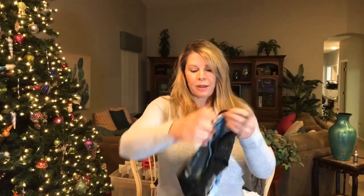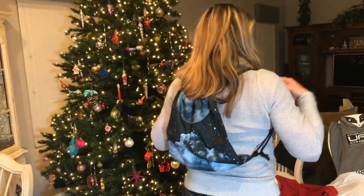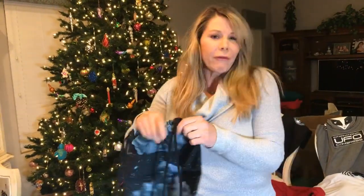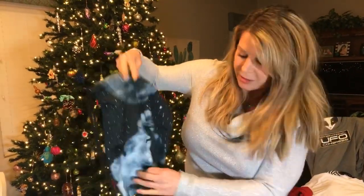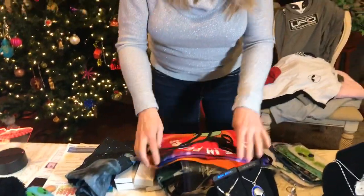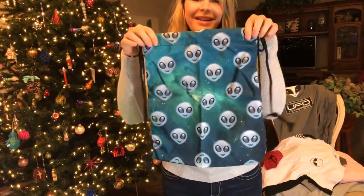All of these things are very affordable — I like to keep my prices low. Another popular product we just got in before Alien Con is our drawstring backpacks. They're very lightweight, strong nylon bags that carry quite a bit. We have several designs: one with the moon and a figure climbing a rope to the sky, an 'I come in peace' alien design, and one with lots of smiling aliens.